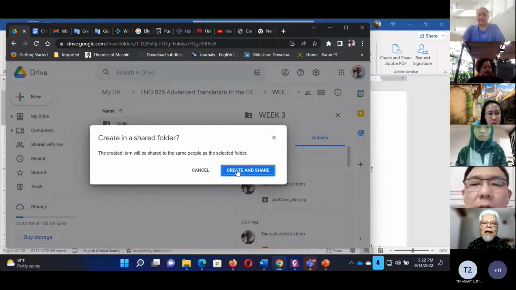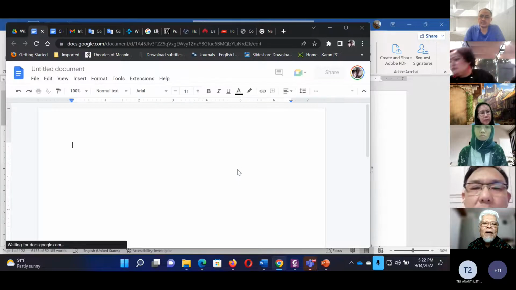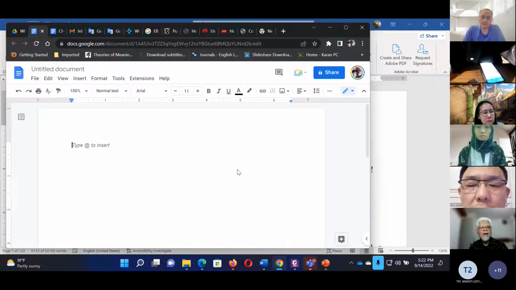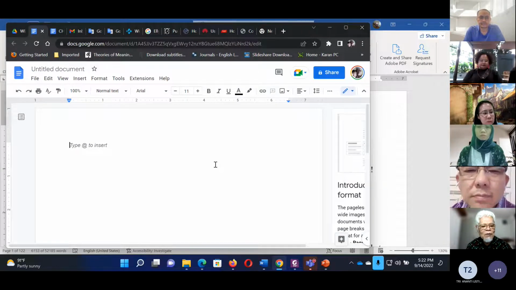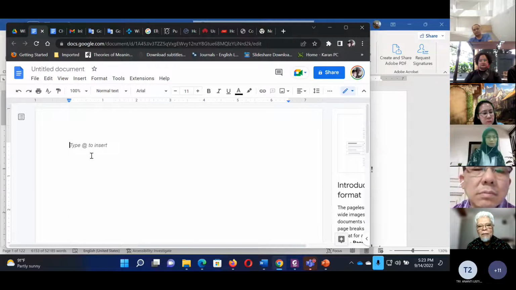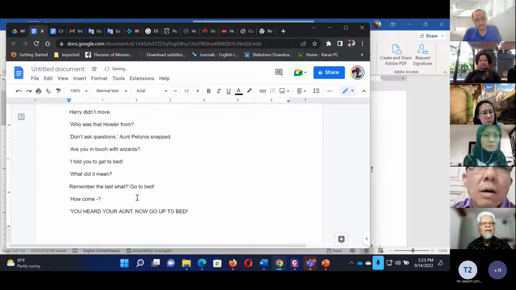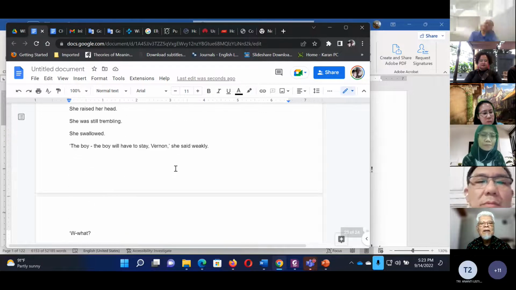So create and share. Okay, now the next thing is to click Control V, or just click right here and then click Paste. Here we are. So we've got the text here, right?